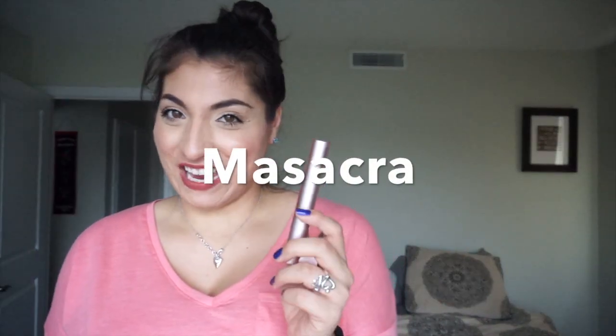Let's talk about mascara. So, I have two because I couldn't find my old one this morning, so I opened up my new one. But this is Too Faced Better Than Sex Mascara. I was so against buying this mascara because of the name. I was like, that name is so vulgar and it's disgusting, and I don't know. I bought it and I freaking fell in love with it. I love this mascara. I haven't used any other mascara for the past like 4 or 5 months. I've only used Better Than Sex mascara. It is so good. I absolutely love it.